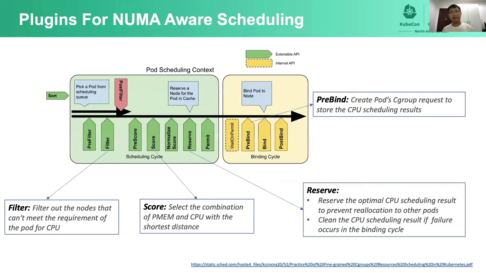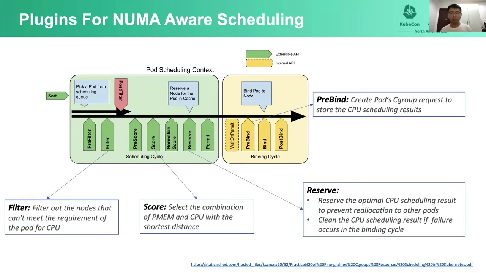Now let me introduce NUMA-aware scheduling. Because CPUs located in different NUMA nodes have different latencies to access PMEM of different sockets, we have the following scheduling policies: first, try to allocate the CPU of the same NUMA nodes to reduce cross-NUMA switching; second, select the combination of PMEM and CPU with the shortest distance. Similar to capacity scheduling, we implement four extension points in NUMA scheduling: Filter, Score, Reserve, and PreBind. The PreBind step creates a pod Cgroups request CRD to store the CPU scheduling result. For more details about CPU scheduling, you can click the link below.